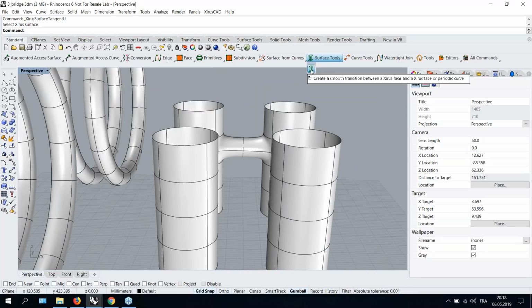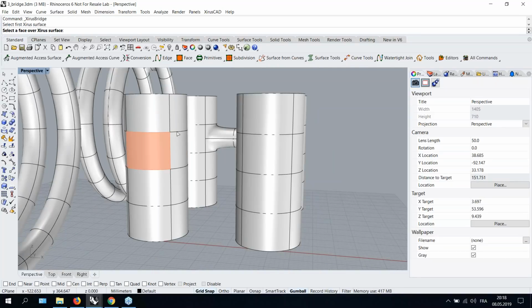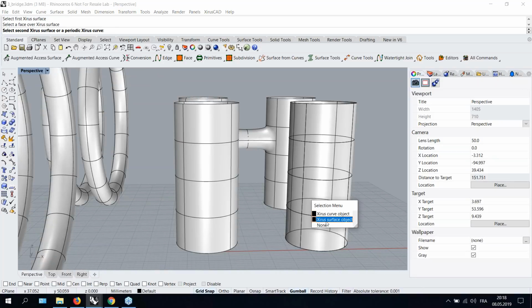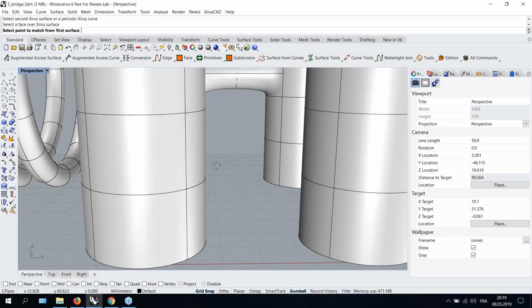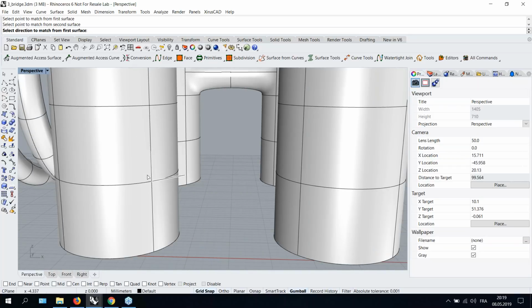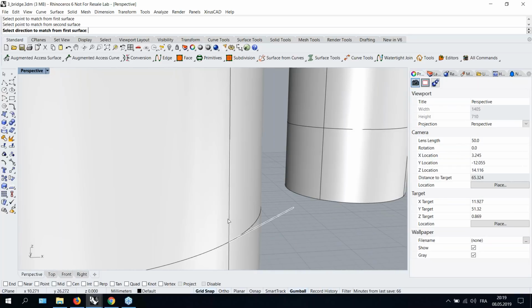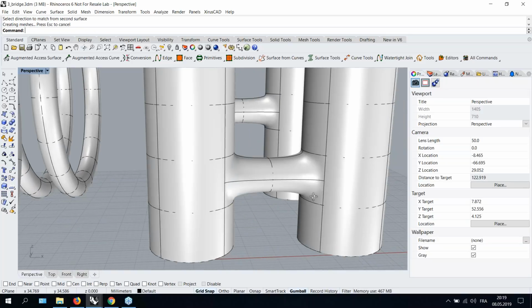If you go to surface tool, here you have the bridge, and then you can first select the first surface and then select the face that you want to use for the bridge. For example, this one here, you select the second surface and then select the second face, and then select the points. I have here the points that are highlighted. If you prefer to choose another highlighting color, that's fine. And then you can choose the point on the other side. You choose the direction, either this one here or this one pointing up. This is a little bit unfortunate, but you can see that with this white color here is pointing up. Choose the direction, and there you create the bridge.